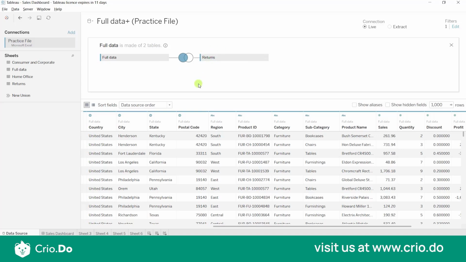Let's say we only selected furniture as a category. We do have two other values inside category, right? Those values will not be looked at in the returns table at all. It will only look at the furniture data, and that furniture data will go in here. It will look up that order ID and pick up the returns data.